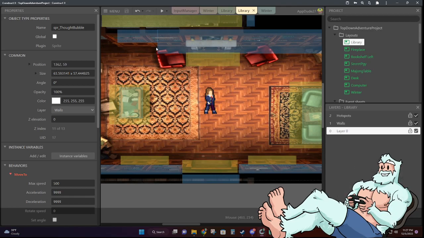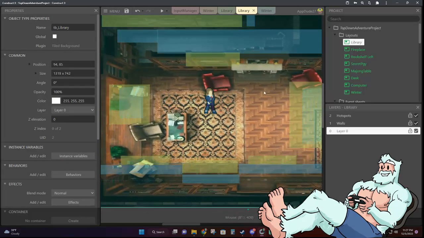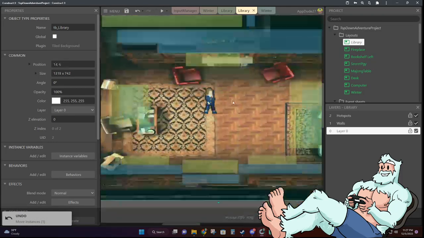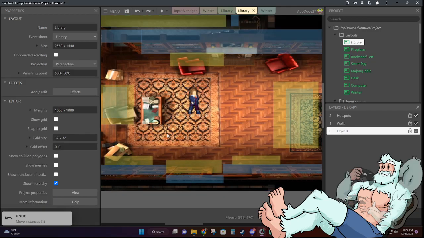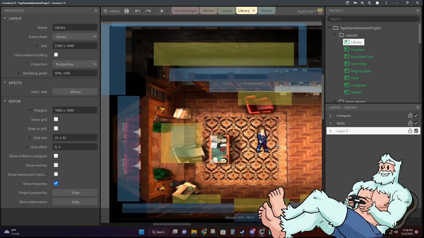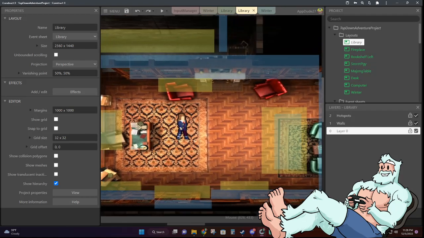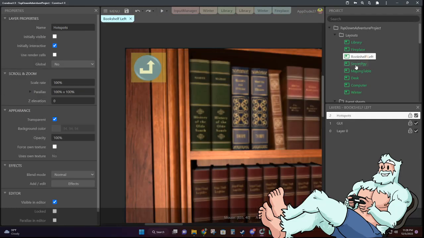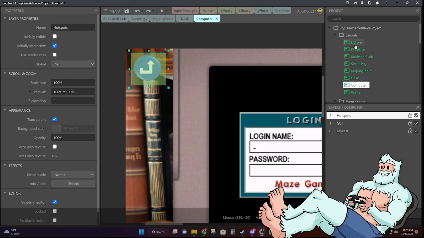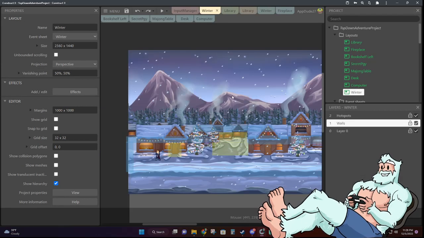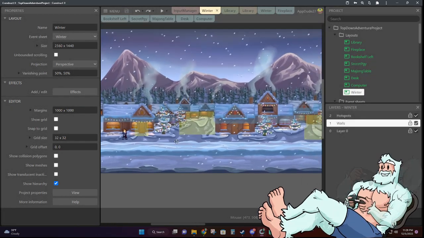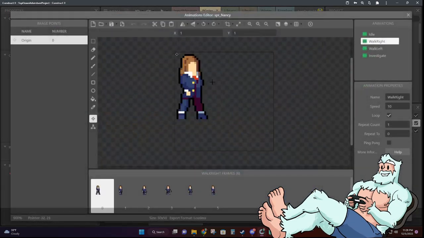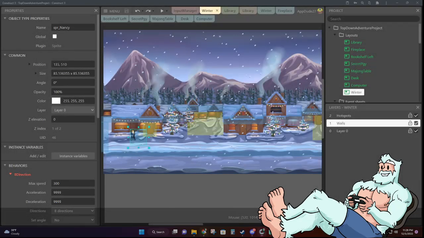I do plan to release this project, but I'm not going to be using any Nancy Drew assets at all. I will actually be replacing this background with a generic office background that is free. So I will be releasing this project, but you will not be seeing anything related to Nancy Drew. Again, you'll be seeing free images and free top-down assets, specifically like this winter asset that you're seeing here, as well as this pixelated woman with a brunette hairstyle.